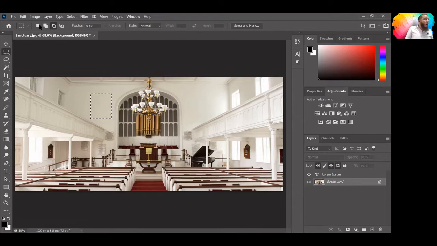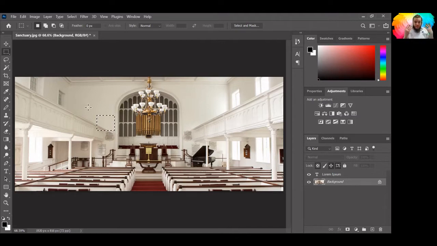So while we're here, I want to highlight these buttons right here, which are the type of selecting you're doing. The default option is just new selection. So every time I click and drag that box, it'll give me a new separate selection.